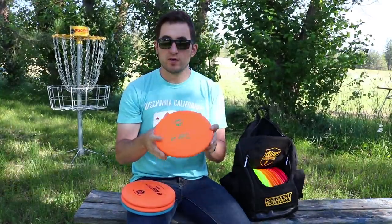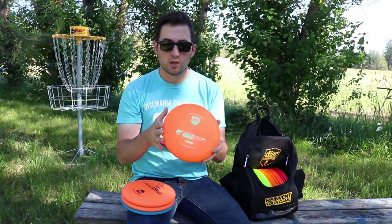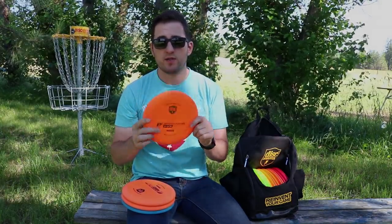If you're looking for a putter that feels good to putt with, and you like a medium depth putter, I would definitely look at the P1X.